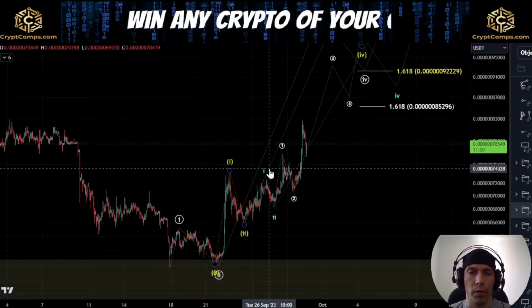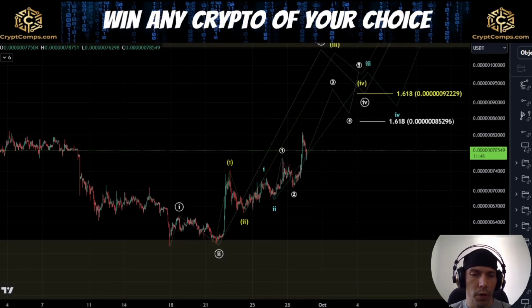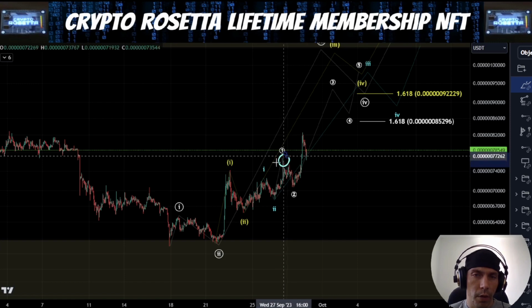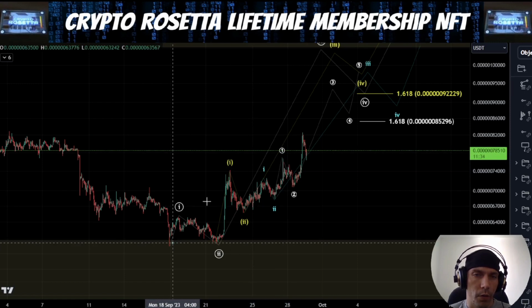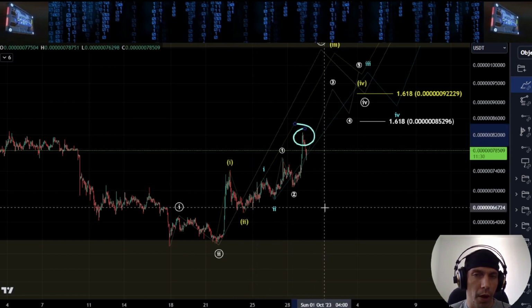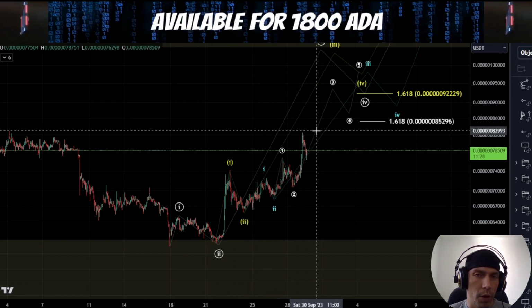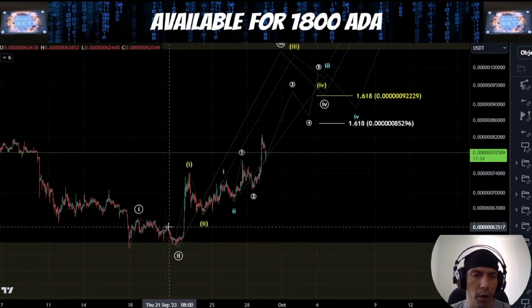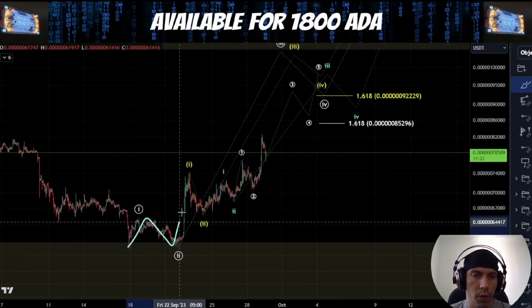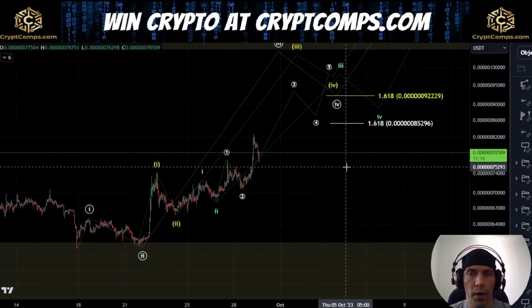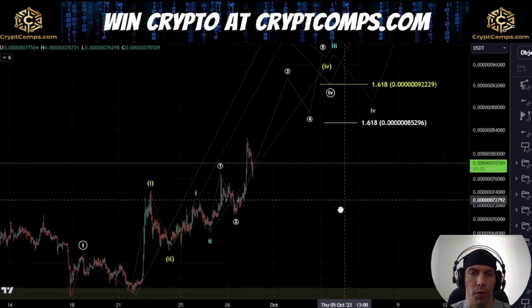Because of how choppy this move is, there is potential here that we could see something like this as a diagonal, but the fact that this wave over here would not be long enough to say that this is 1, 2, 3, 4, and 5, particularly with the fact that this move has moved up so high now, it wouldn't make a lot of sense looking at it as a diagonal. We'll have to keep an eye on it, but the way that I'm currently looking for this is that if we are looking to extend out here, it's possible we could have this series of 1s and 2s here, where we could be looking to break to the upside in a bigger way.